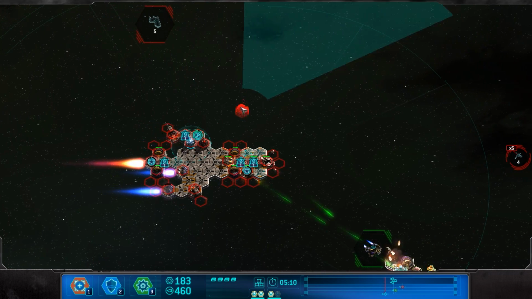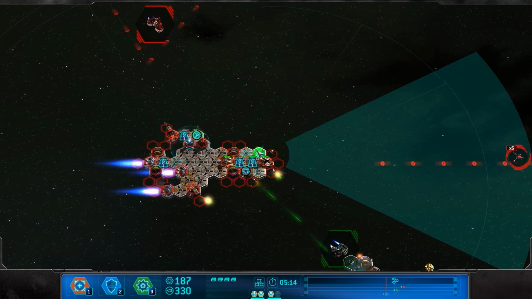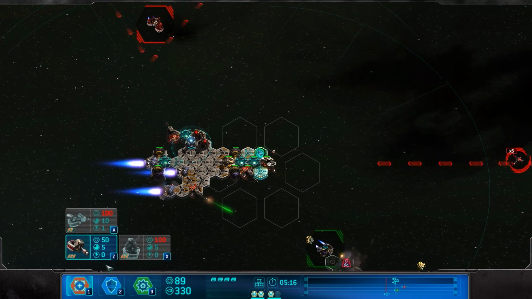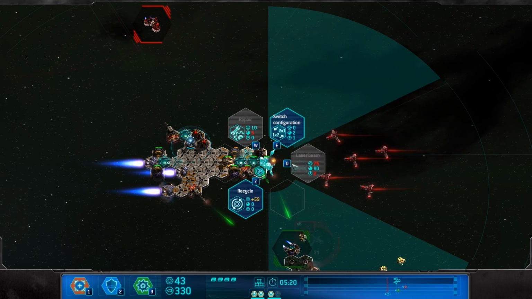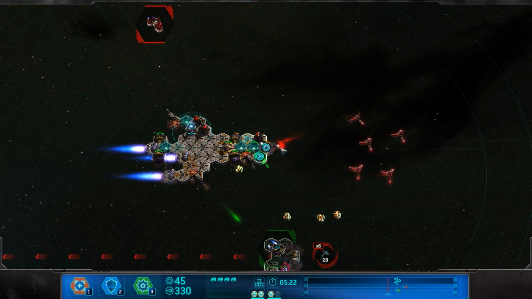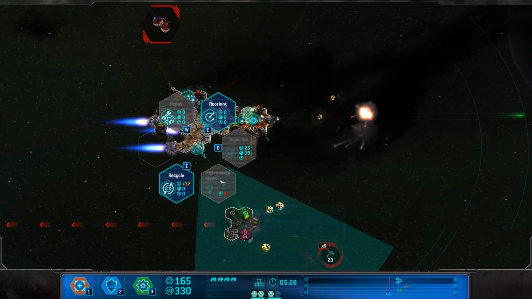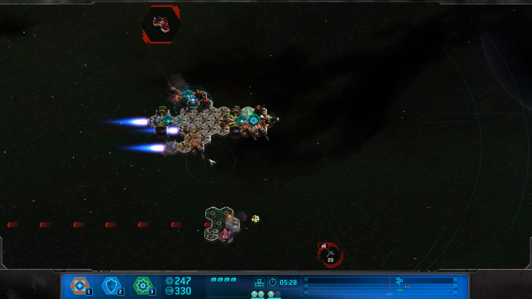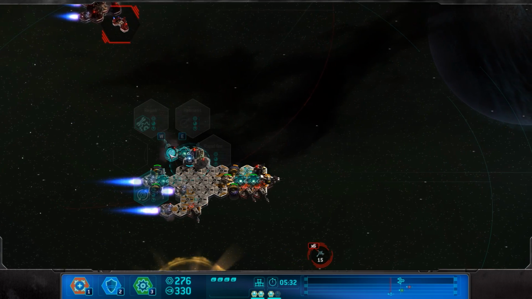Let's maybe get some more missile launchers here. Maybe some front-mounted missile launchers. There we go. That is a lot of nasty bastards. Alright. Aim it forward. Repair. Will I live? Okay, just. Whew. Stressful.